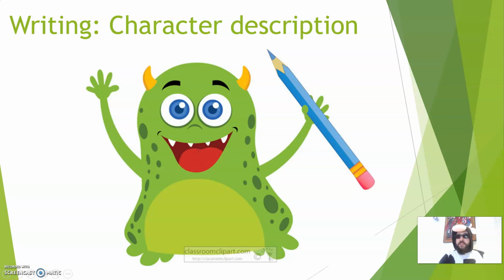Again, once you've written your character description, take a photograph of it and send me a tweet so I can see how you're getting on. You don't need more than a paragraph. I'm looking for the best vocabulary here, not boring words. If I see the word green, I'm going to come there and I'm going to get you.